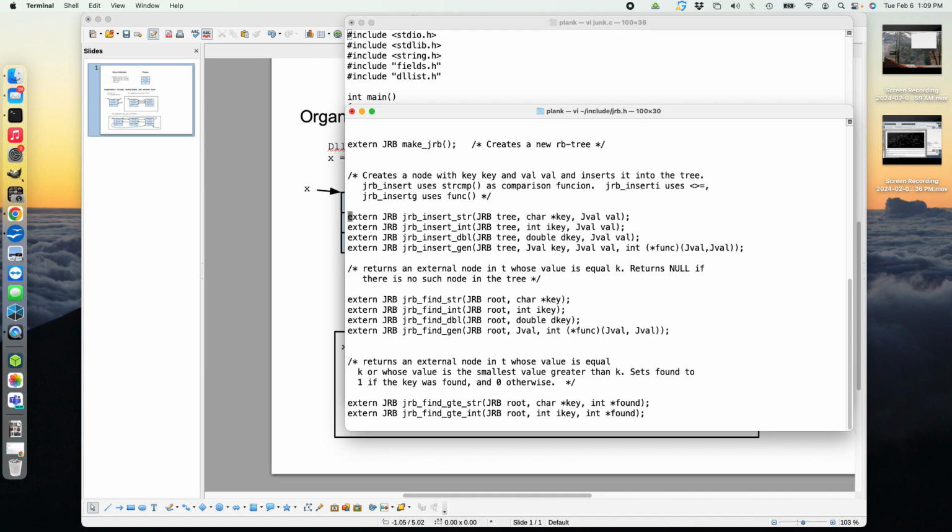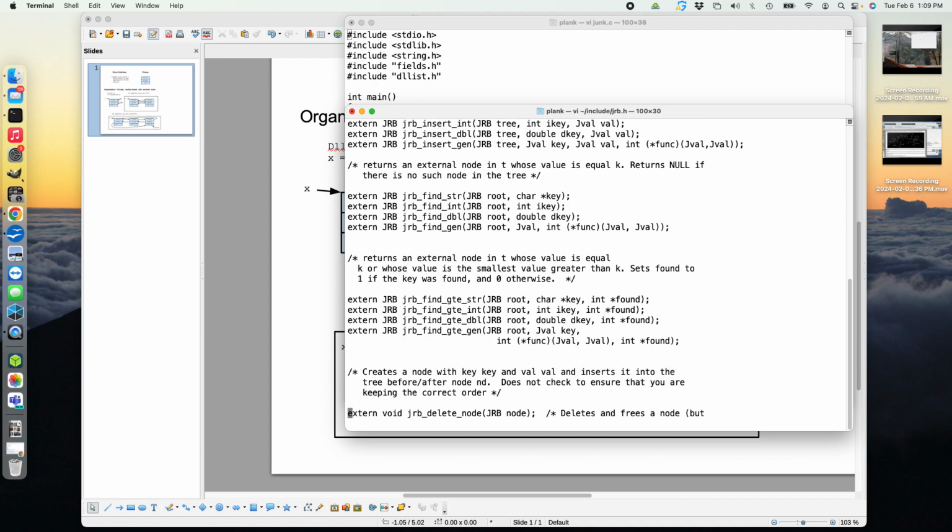Here are your find routines, where now instead of returning you an iterator, which I hate anyway, it just returns you a pointer to the node. Okay? If you can't find it, it returns null. Easy enough. Okay? Long time, as God intended. And then sometimes you use this, most of the time you don't.